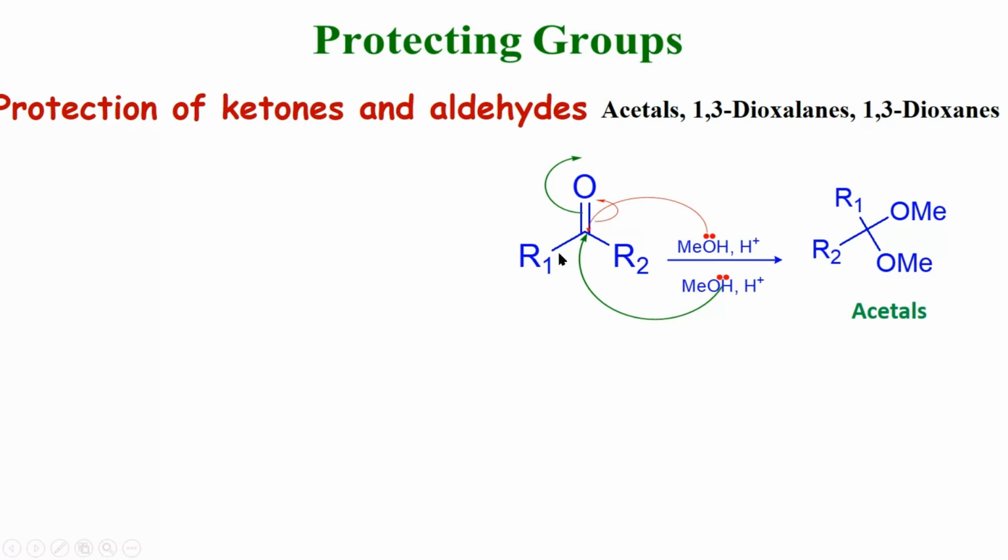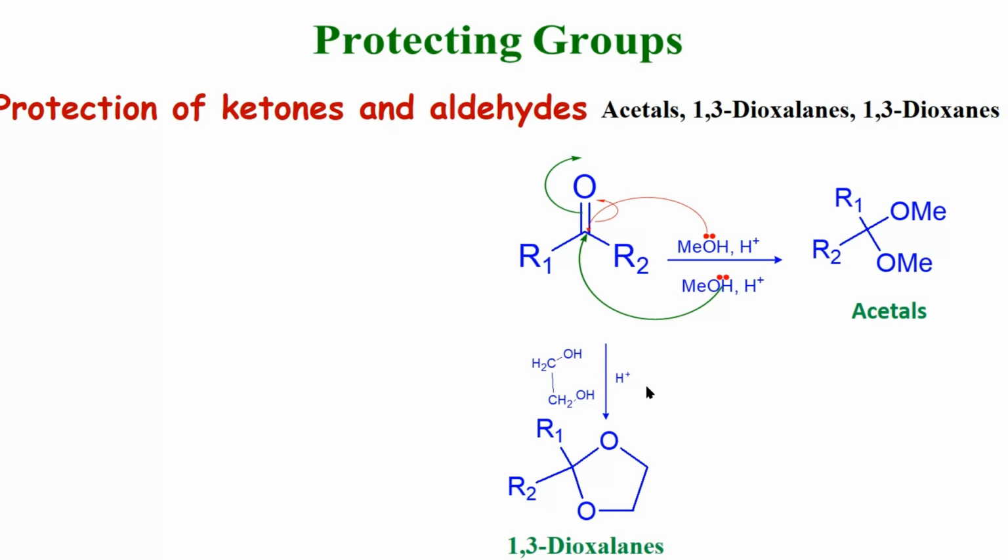This is how we can convert an aldehyde or ketone to acetals, and this is one of the very versatile methods of protecting aldehydes and ketones from further reactions. They can also be protected in the form of dioxolanes by reacting with 1,2-diols. The OH lone pair of electrons attacks the carbonyl carbon, as we have seen, and it gives rise to dioxolanes. This reaction also occurs in the presence of an acid like HCl or H2SO4.